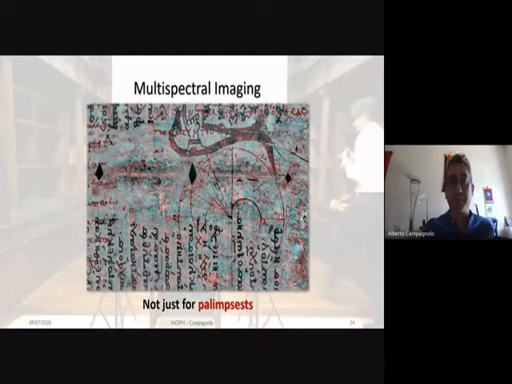So one first important technology that's been applied to manuscript studies since the early 2000s is multispectral imaging. Now, multispectral imaging is usually understood as the way in which we can actually glean and read the undertext from palimpsests, but this is not all that multispectral imaging allowed us to do. And this is an image of the Archimedes palimpsest, which was actually the first manuscript on which multispectral imaging was applied for manuscript studies. And it's a very famous project.